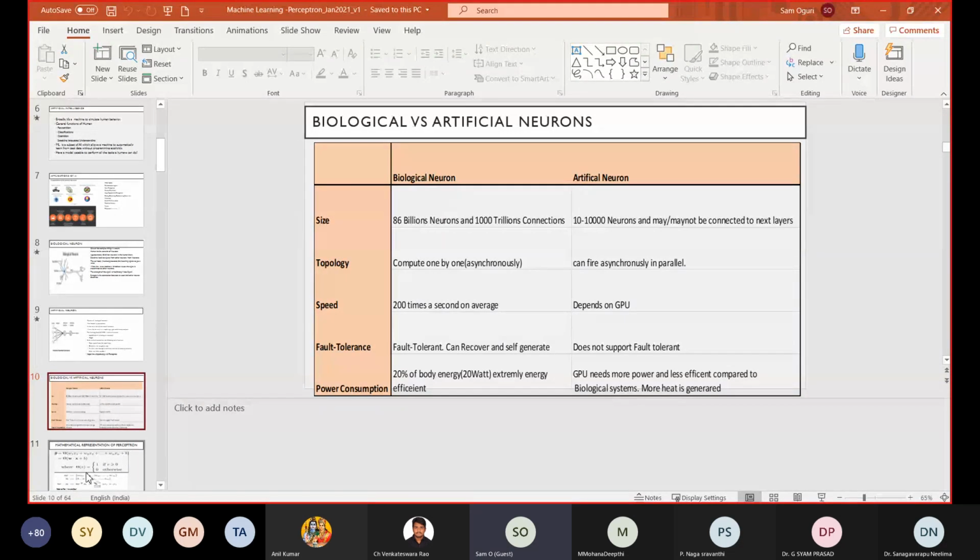And the main advantage, the pivotal point, is that our biological neurons consume just around 20 watts of power. 20% of ordinary energy goes to the brain. It's extremely energy efficient. Whereas machines, the GPU and all these things, need more power, more processing, and more heat is generated. Probably you noticed that whenever you are performing any modeling using an ANN, your laptop's CPU or GPU generates more heat. While our human brain, even though it is much more efficient, doesn't heat up. That is the advantage we have when using a biological neuron.